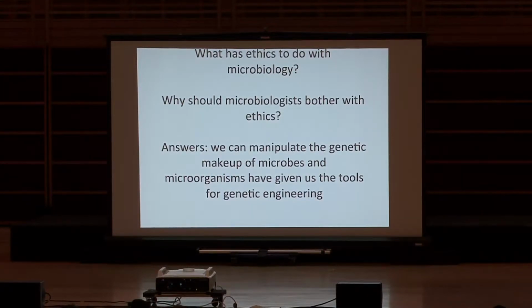Others out there, when they see what microbiologists can do nowadays, complain that we've got too much power and we've been accused of, say, playing God. And that concerns a lot of people out there. What we're really talking about here is genetic engineering, and we'll clarify what that means in a moment. And the other concern from people is that genetic engineering is being used across the planet to make incredible sums of money for big business, because many of these innovations are made by the big companies, and when money drives the issue, then sometimes money gets in the way of making the right decision. And again, that's something we're going to be touching on.